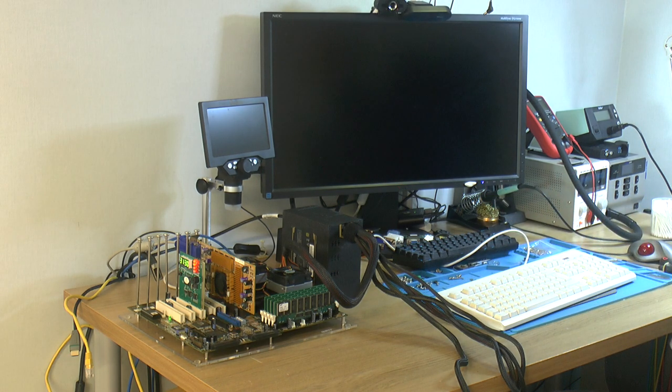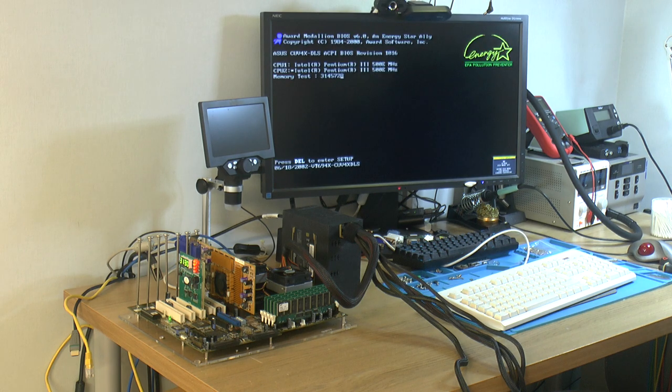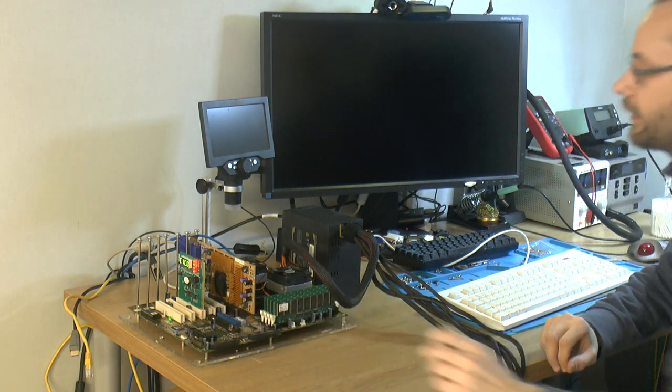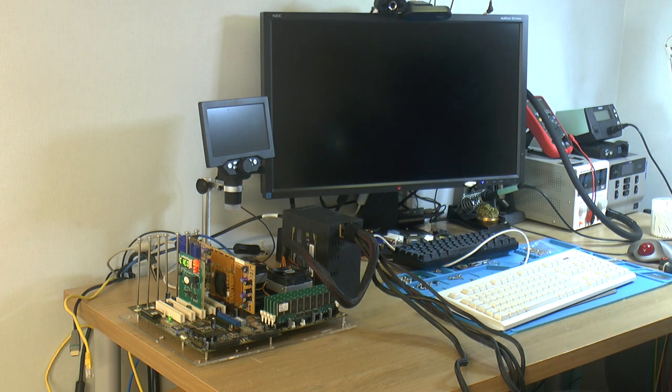Let's put it on the right output, or input, yeah. Let's see, let's do a reset. It doesn't like it if you abort the memory count before setting the BIOS and everything. That was the problem I had when the memory slots were dirty. You can abort it later, but initially, I'm just going to let it post now.